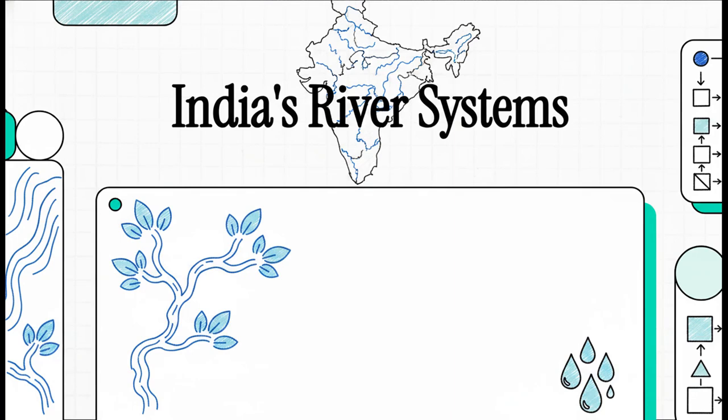All right, let's dive right into this explainer and build a crystal clear, truly unforgettable mental map of India's vast and complex river systems. We're going to explore the literal lifelines of the subcontinent, translating thousands of kilometers of winding water into a structured, visual guide that's going to be super easy for you to remember.